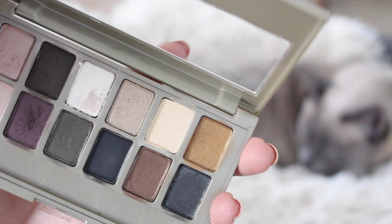The first item that was a miss for me was a product that has had a few different iterations. Didn't seem like many people liked them. Although no, that's not true. It was hit or miss big time. And I was like, I'm gonna be on the hit side. I'm gonna love this. The shades are beautiful. Just didn't do it for me, guys. I don't know what is up with this formulation on the Maybelline 24K Nudes palette. It just is super weird.